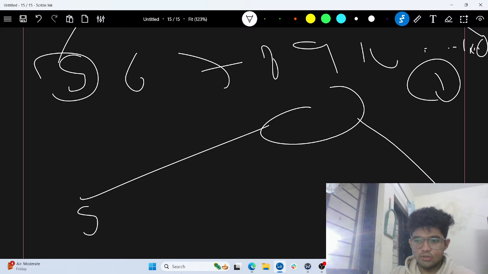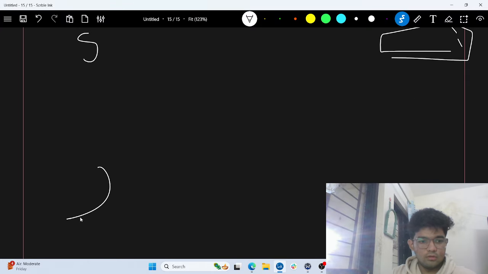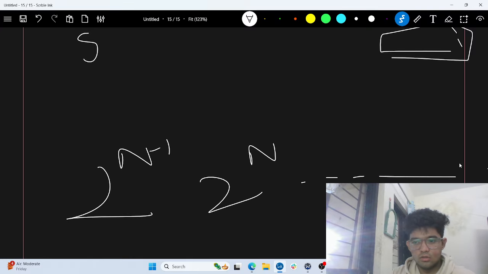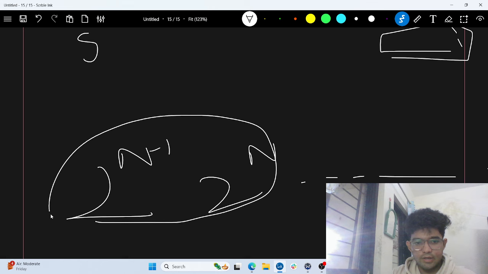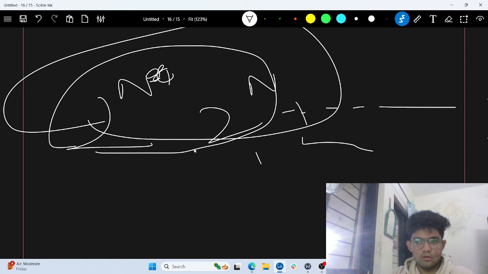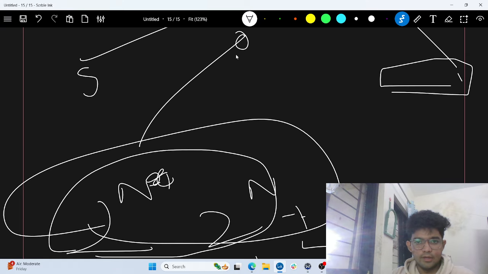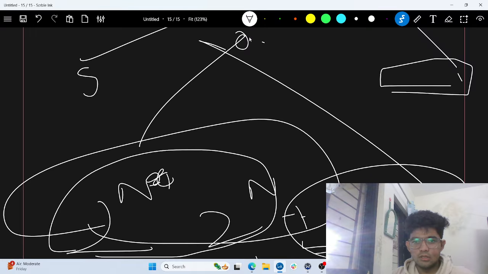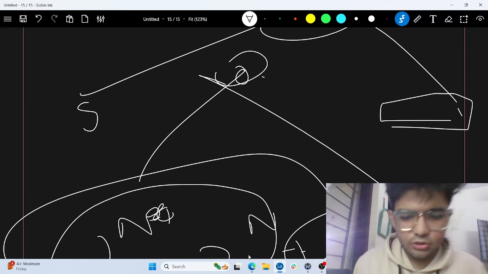Because if w is there, let's try to club these together. If w is 2 to the power n, and so on, it will take 1, 2, 3, 4. So it will take one. It will take all the max operations up here. Yeah, sure. So I think it should be the answer.